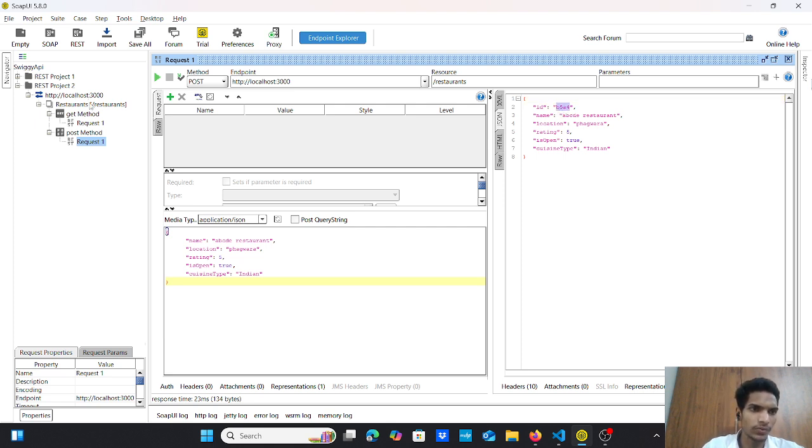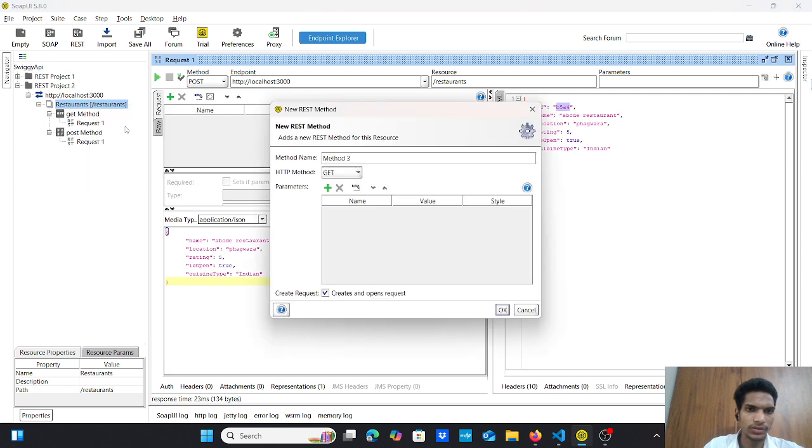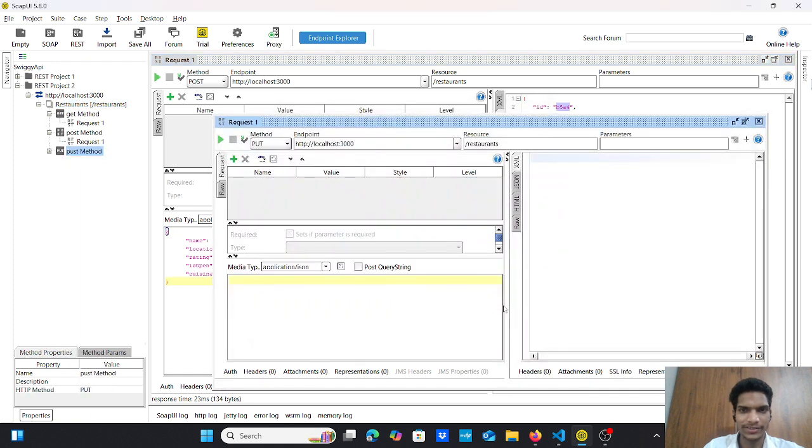Let's add another request for the PUT data. The PUT method stands for updating the existing data. It will take an ID. You can directly give the ID manually, like in this word, or you can add parents. Now parents, what is a parent? Parents are like variables. You can store the variables and the values.